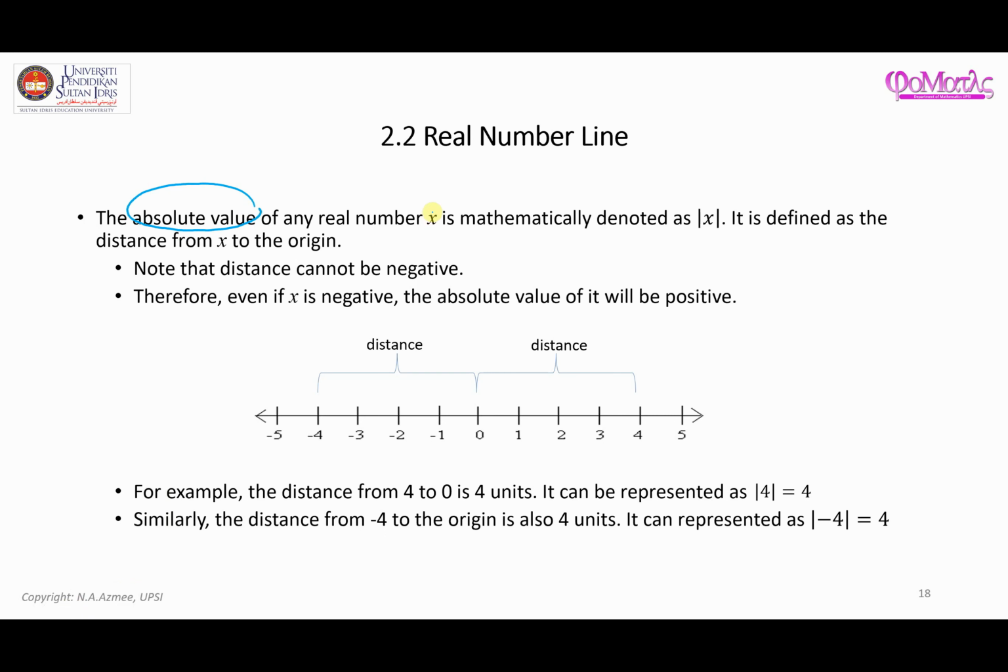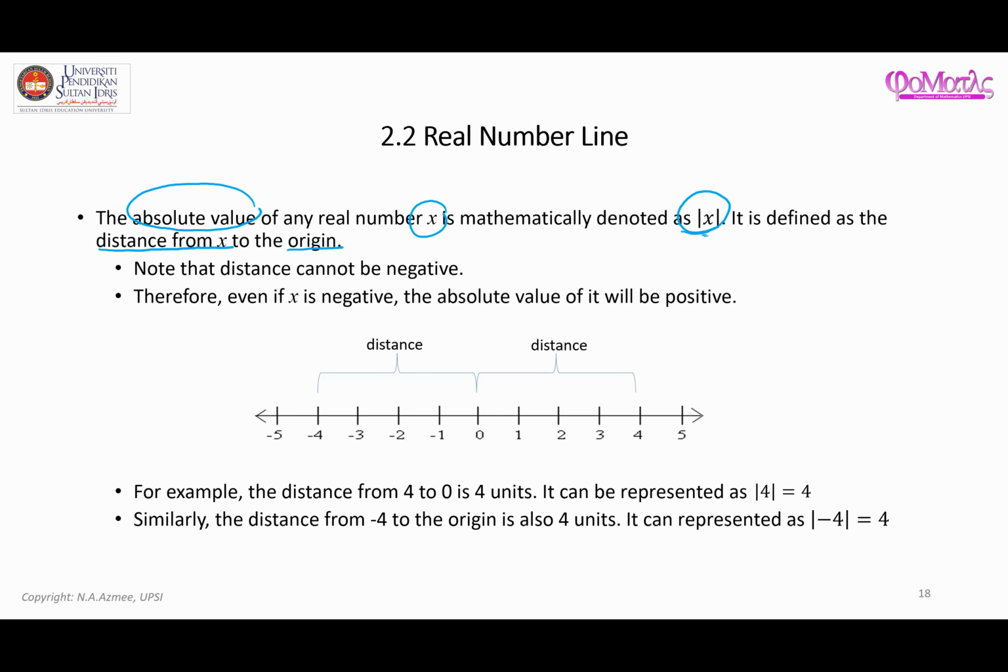In this video, I'm going to talk about the idea of absolute value. If you have any number x and you want to find the absolute value of that number, it can be mathematically denoted using this symbol. This is the absolute value of x, and absolute value is defined as the distance from x to the origin.